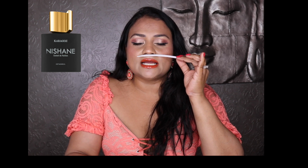This one is very fruity fresh, and I can tell there are loads of maybe white florals in here. There's definitely patchouli. I can smell the patchouli. I haven't even looked up the notes yet, you guys. I'll look it up here in a minute. Definitely musk. I mean, I smell the fruits. Some kind of tropical type of fruit. Musk and patchouli for sure. Some juicy fruit too. And I think I smell oud. Definitely smell oud and some earthiness. And it's quite herbally to me. Like there are some herbal notes that I don't know what they are.